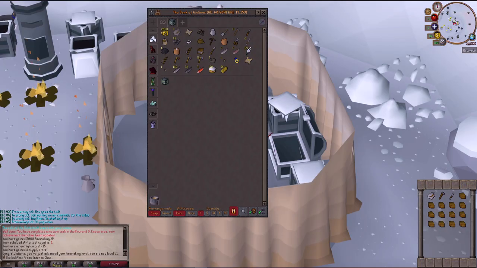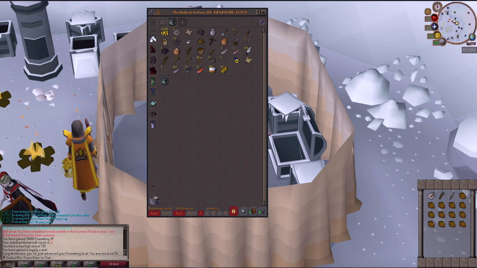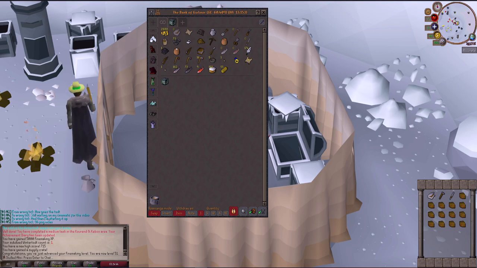And there it is, the first Wintertodt crate, the first of many. So I'm probably going to open up about maybe 30 for the first time so that I can potentially get some pyromancer gear, because I like to do big mass unboxings. That's something I really enjoy. I'm going to store about 30 or 50, depending on my mood. And then from there, I'll continue onwards.